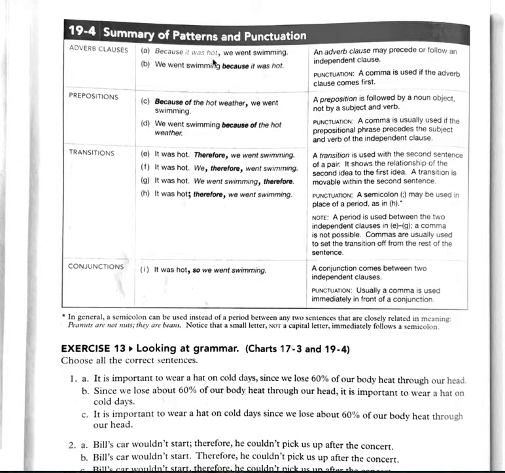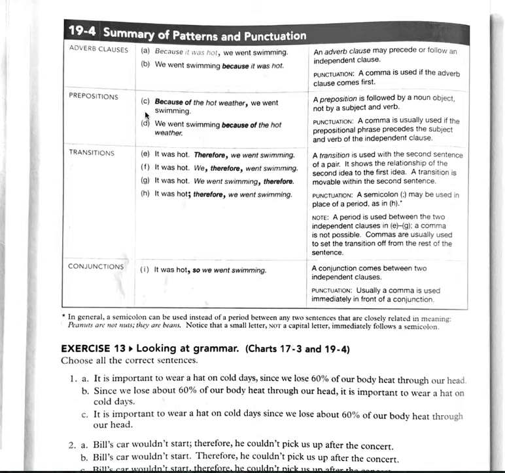So, because it was hot, we went swimming. Okay? So here, because introduces the adverb clause, you notice that there's a comma. And we went swimming because it was hot. If the adverb clause follows the main clause, no punctuation is necessary. An adverb clause may precede or follow an independent clause. Precede means it comes before, like in A, or follow, like in B. A comma is used if the adverb clause comes first. Okay? So if the adverb clause comes first, we use a comma. If it comes after the main clause, no comma.